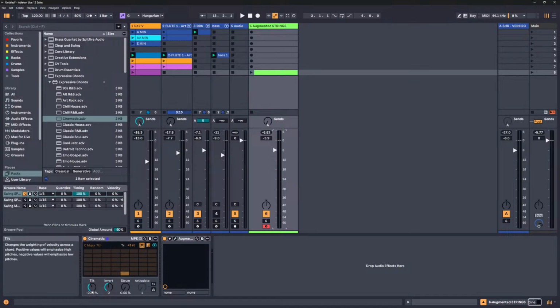So the first option is called tilt, default position minus 20%, and this will make the low notes of the chords louder if we hit minus 100, and it will play the higher notes of the chords louder if we are at full 100.